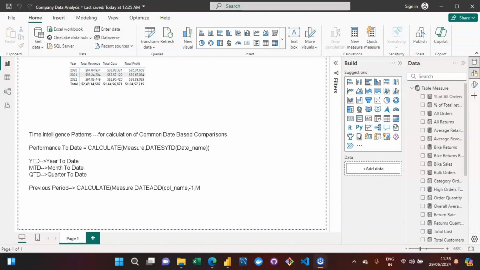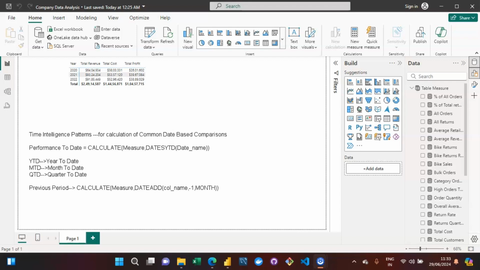Like in the third parameter itself, I can pass on whether I want to go forward month by month, year by year, date by date, or quarter by quarter, right? So the third parameter is ultimately going to be that specific value itself. So if you want to evaluate the performance with respect to month or year or quarter, you can specify that in your third parameter, right?